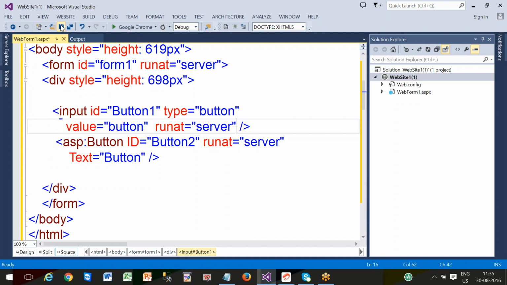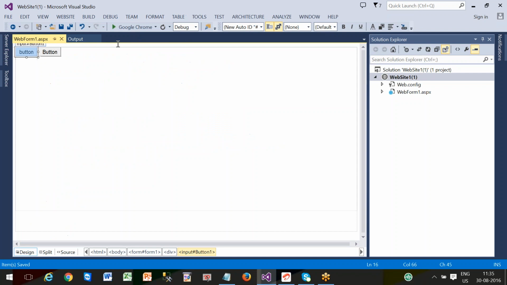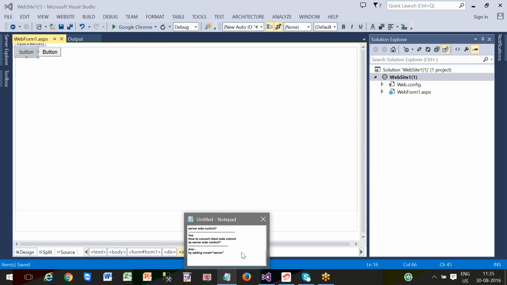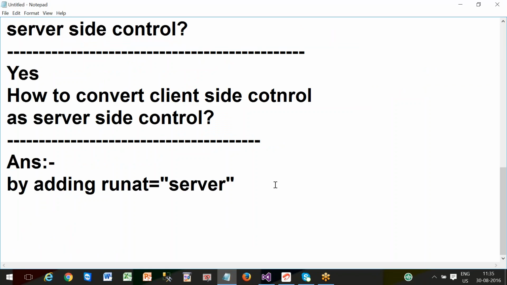Are you clear? Now you can see there is no error. That means you can convert your HTML control, a client-side control, as a server-side control.